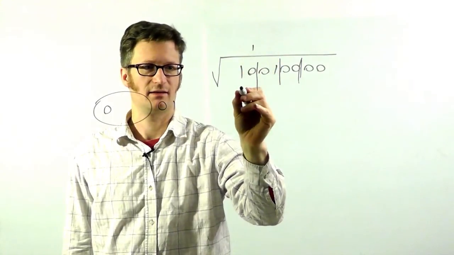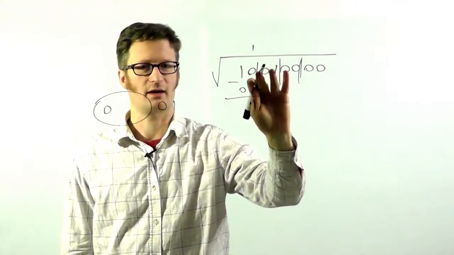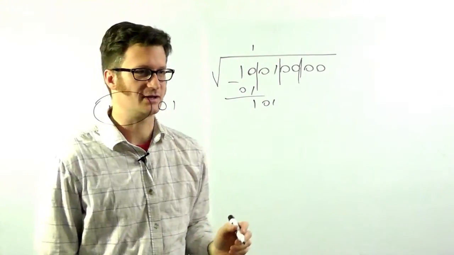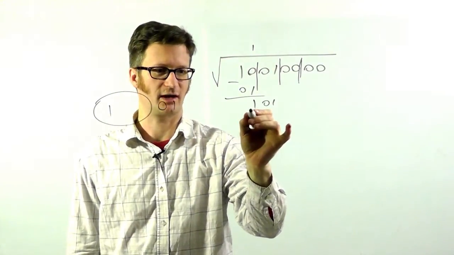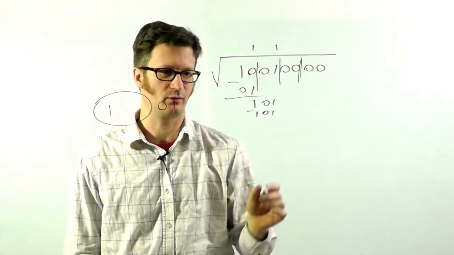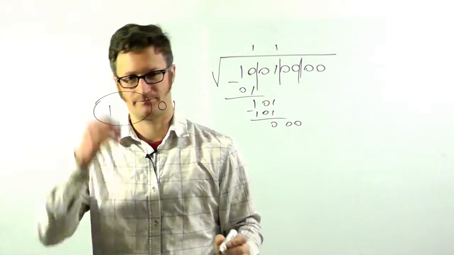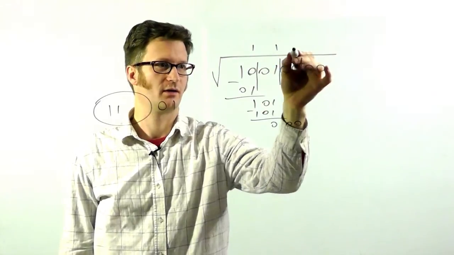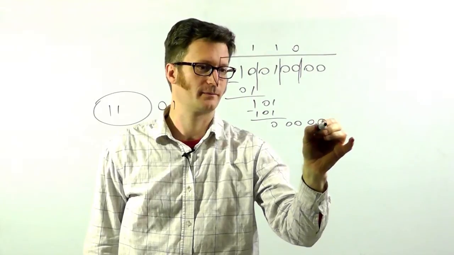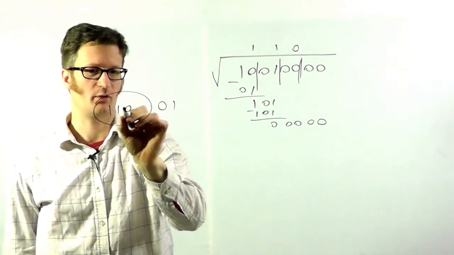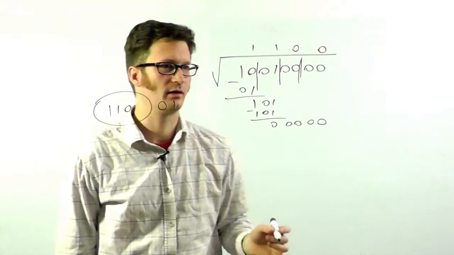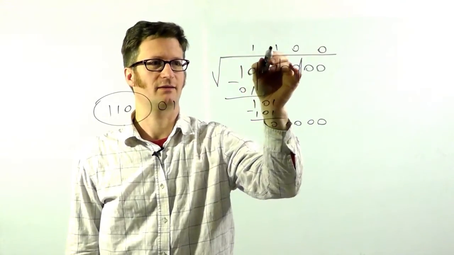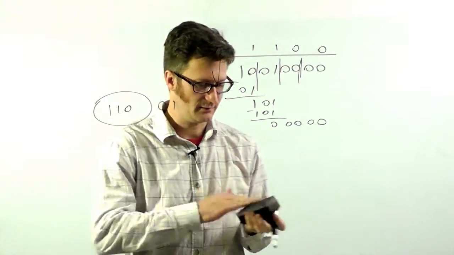Now I'm going to bring down two more digits. And I'm going to take the partial answer and put it in my little cheat circle here. And can I take 101 and subtract it from 101? And the answer is yes. So I put another one up there. Zero. And I bring down two more digits. I bring this one over to here. Can I subtract 1101 from 0? The answer is no. And I'm bringing down two more. And can I subtract 11001 from 0? And the answer is no. So this is 144 here. And this up here, as you'll notice, is 12. 8 plus 4 is 12.